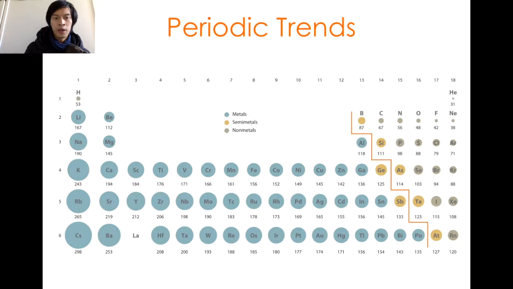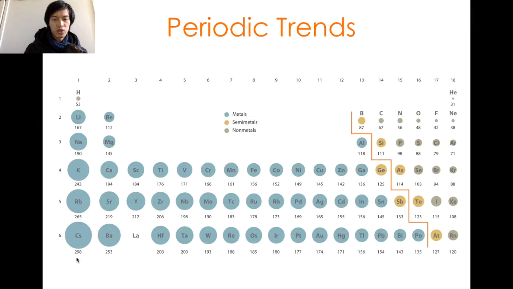Yeah, you can sort of notice there that as you go down, you increase your outer shell, but then as you move from left to right, you get smaller. So for example, potassium is much, much larger than calcium, which is larger than scandium and titanium and vanadium and all those kinds of things. And then when it gets to the end, it gets really, really small because you've got so much attraction force between the protons and electrons that when you pop onto the next period, you gain a new shell, and therefore the size increases once again. Okay, and so that's the general trend there.